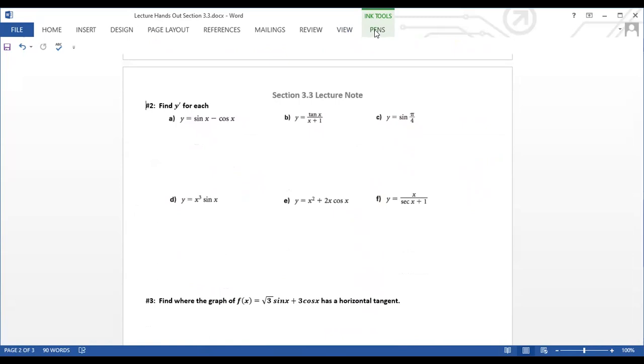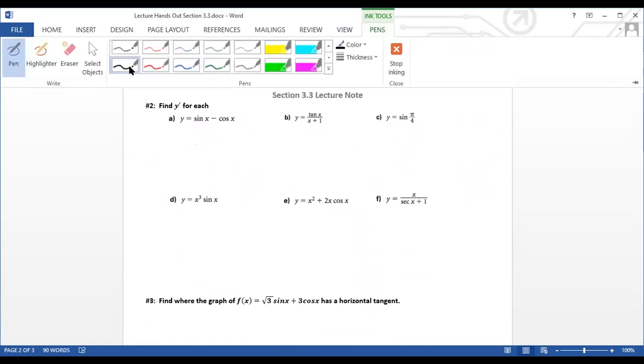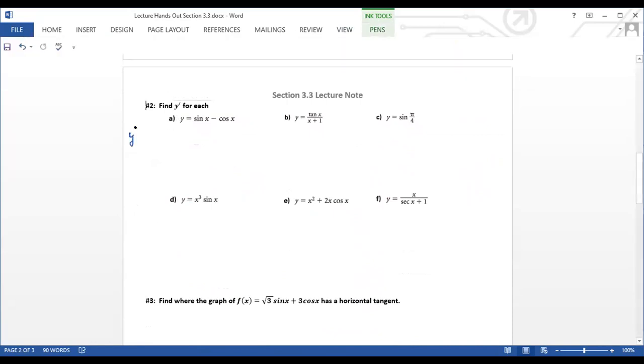Okay, so now let's see what is here. I want to find the derivative y prime here. So y prime will be, okay, what is the derivative of sine? It's cosine x. So what about the cosine x? The minus is still here. What is the derivative of cosine x? It's minus sine x. So what is the final result? It's cosine x plus sine x. Yay.